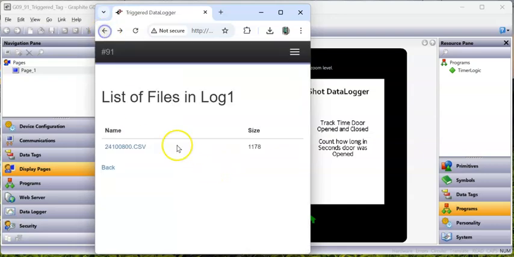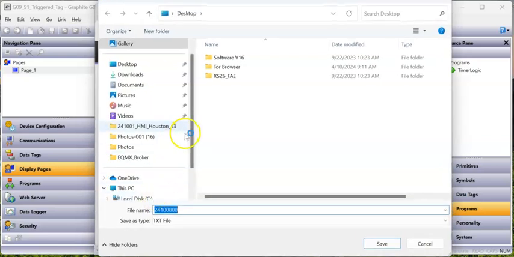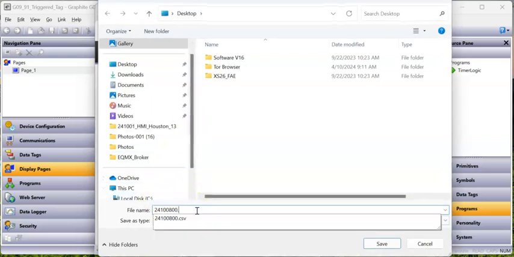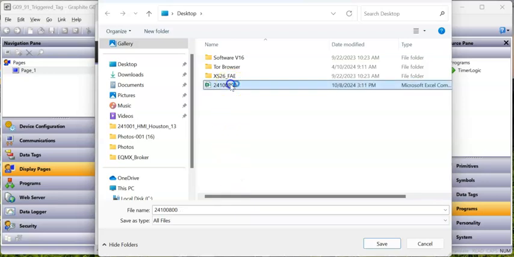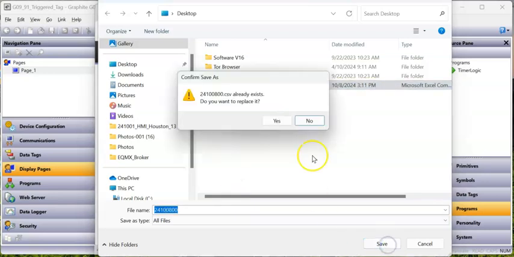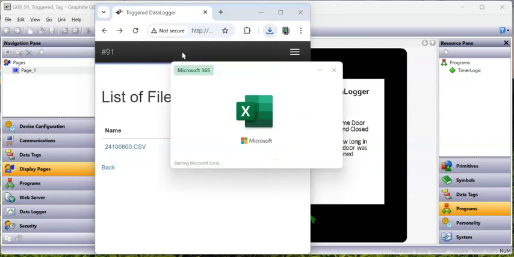Let me hit the back arrow here, and can't really see that. So if I right click and do Save Link As, I'm going to save this to my desktop. Two things are going to change here. I need to change the .csv for the file format, and then down here, do all files. That way I can write it. I'll go ahead and override the ones here. We'll save. Say yes.